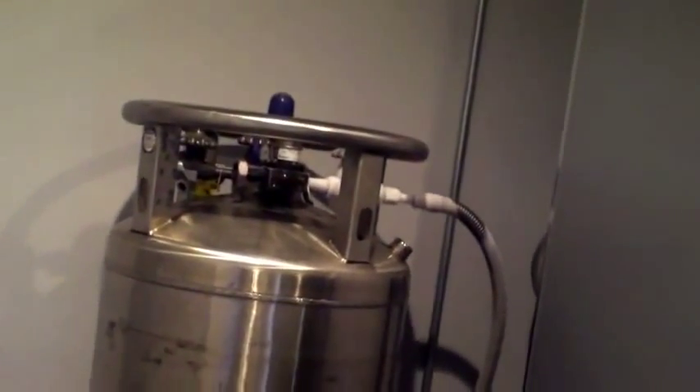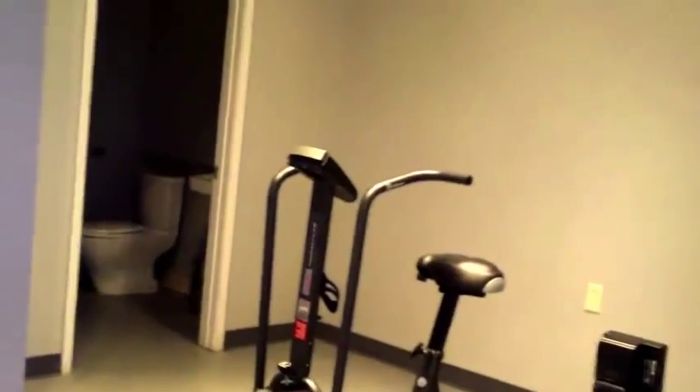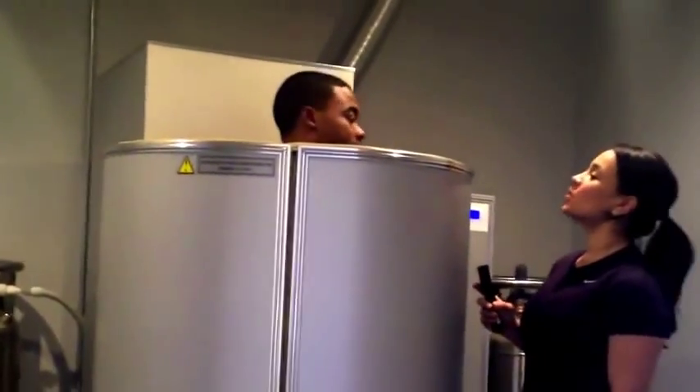So after you take your resting heart rate and blood pressure, you're going to go into the changing room. And if you don't have on cloth underwear for men, you have to just put a sock on. That's a scale right next to the cryo sauna. And back here, this is actually the resting recovery room. They've got a rower as well as a stationary bike. And then this is actually me inside of the cryo sauna.